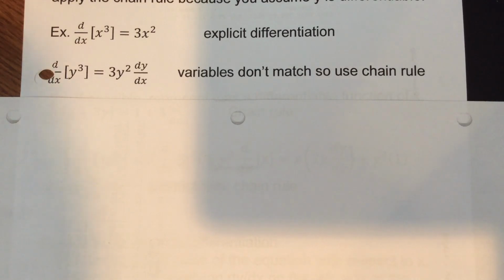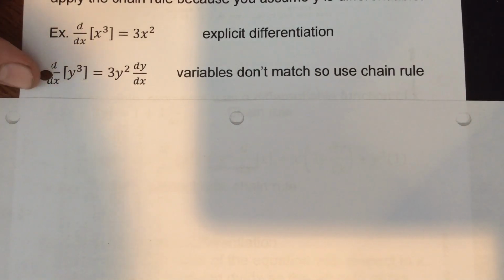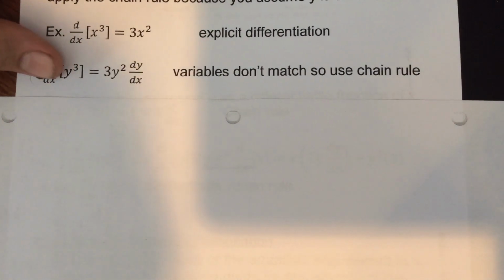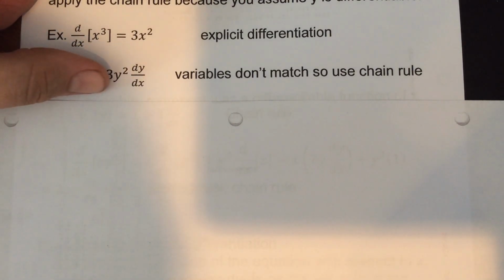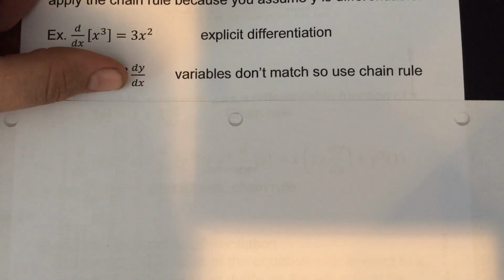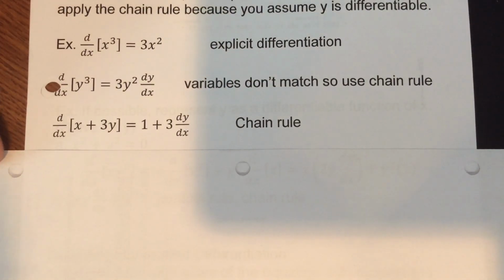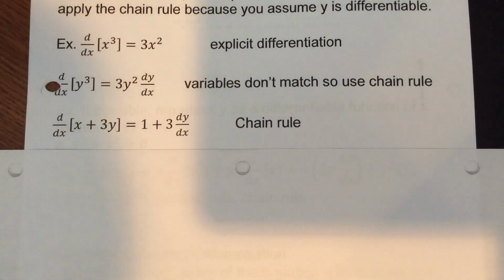When our variables don't match, we're doing derivative of d in terms of dx. So the derivative in terms of x, even though we have a y here, we still carry it out, but then we chain rule it and go, okay, whatever y is, that'll be times the derivative of it. So think that's that chain rule coming in. Derivative of the inside times derivative of what that variable would be.